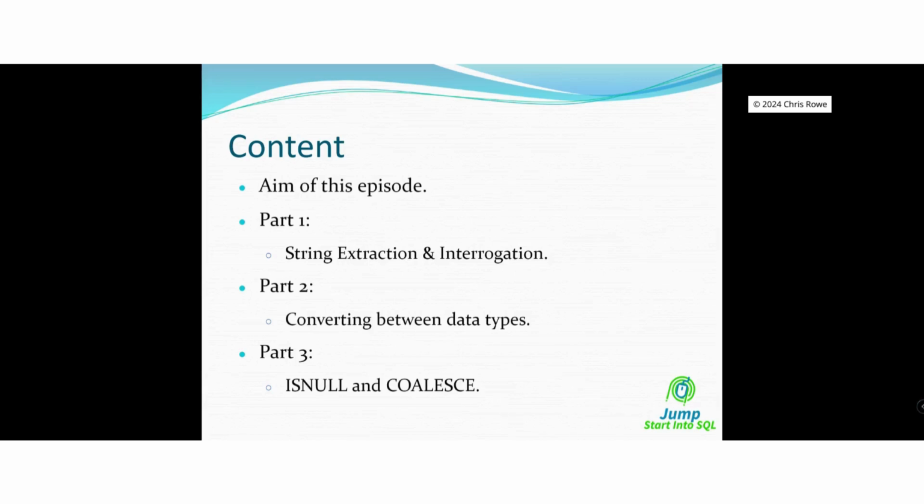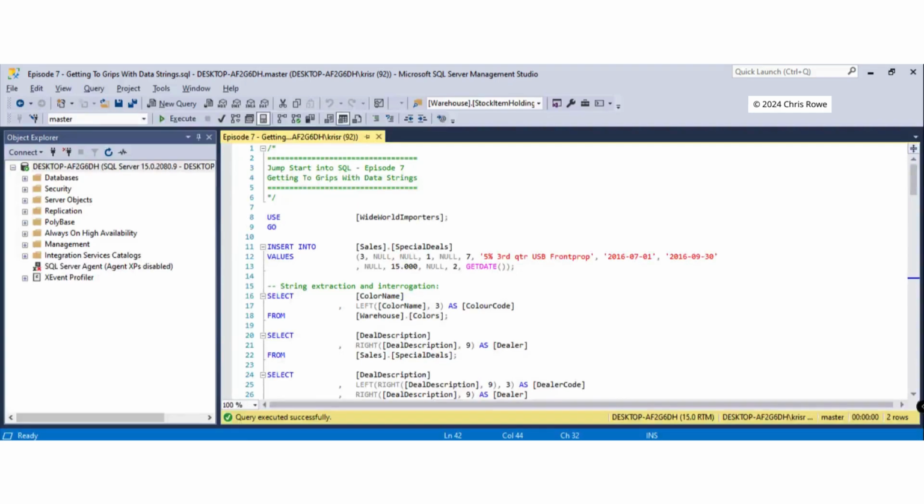Lastly, in part 3, we'll be going over the two functions known as ISNULL and COALESCE, very similar functions, but we'll be going over how to use the two and when to use ISNULL as opposed to COALESCE and vice versa. Right then, let's head on in to SQL Server Management Studio.